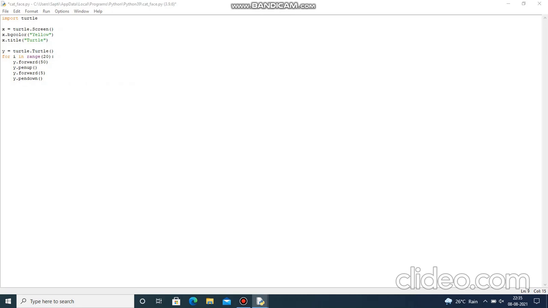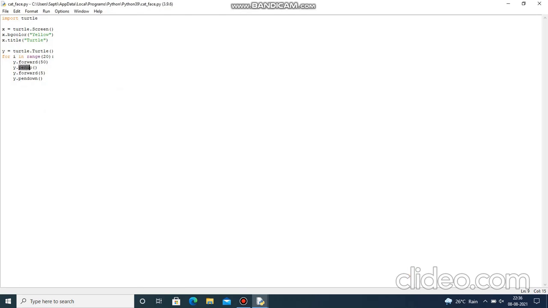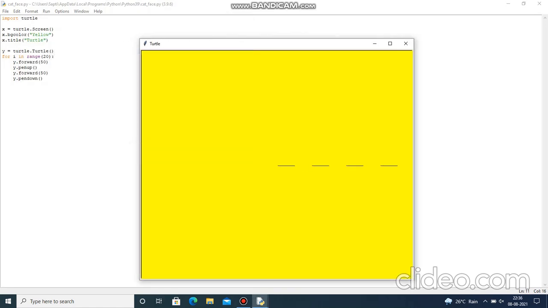Let's make it 50. So it took the pen up, and then what it did, it gave a forward 5 steps, and afterwards here now it's equal, right? The spaces and the line.